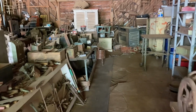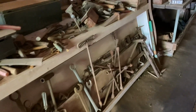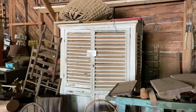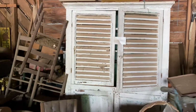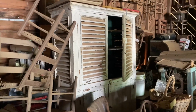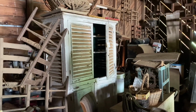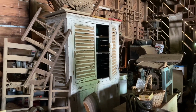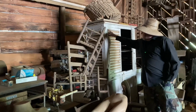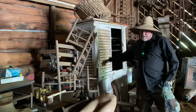Folks, as you can see, there's not anything specific that we buy or collect, and we really don't collect anything. However, I like old fishing equipment and old ammunition boxes. But the white cabinet there, that's an old early pie safe, and it came from Jasper County, Georgia. Anything Jasper County or Monticello, I try to save for this community, for future generations to see. But this old piece was handmade, and it's got wooden pegs in it, so has a lot of history to it.